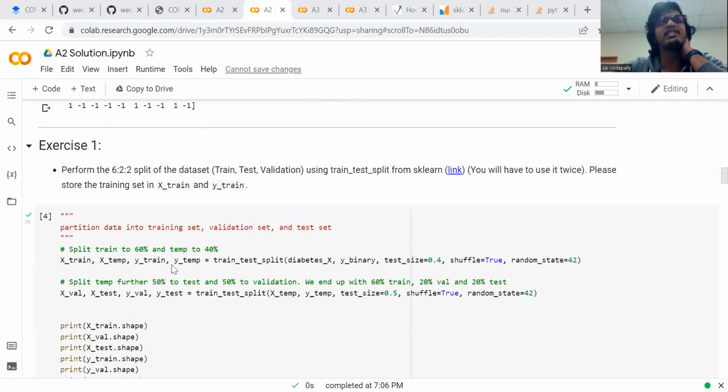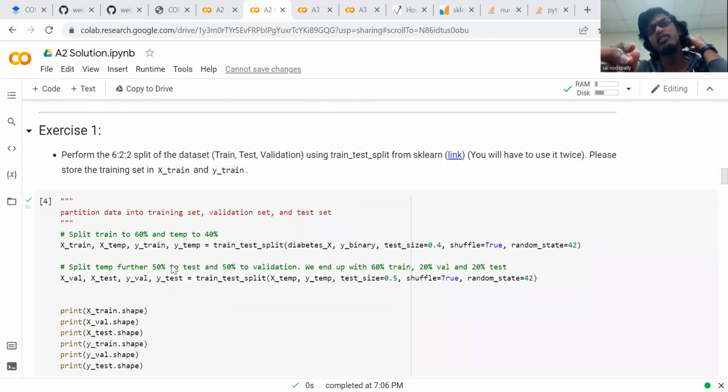In exercise 1 here, now we got the samples, I mean, now we got the features and the labels. Now we're going to split the data into 3 sections: 60% of the data into the training section, 20% of the data into the test section, and another 20% of the data into the validation section. We're going to need the train_test_split library that we already imported initially.